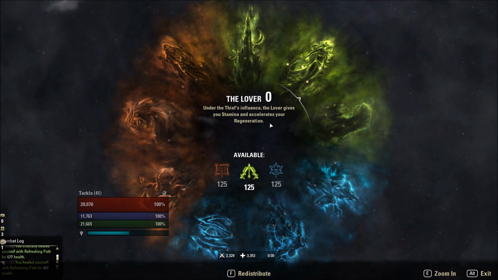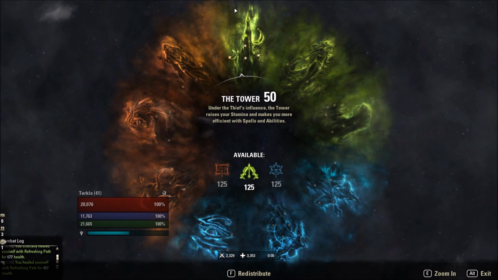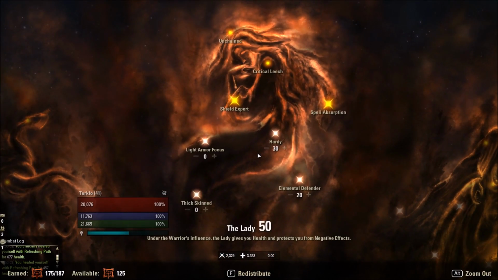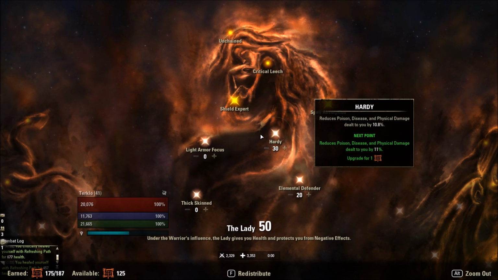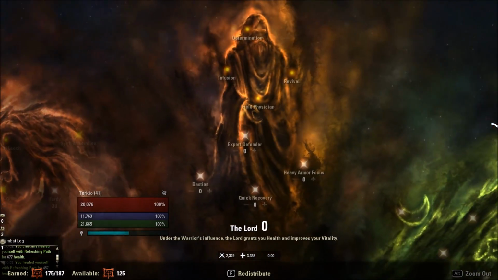Now if you do have all the champion points, feel free to allocate them in a way that you would allocate to a DPS, for example, with points into extra damage, into stamina cost reduction, and also into the usual passives in the Lady tree, which is Hardy and Elemental Defender. In the interest of keeping a middle ground though between new players and veteran players, what I've done here is assign 50 points into the red, the green, and the blue. So here you see I've put 30 points into Hardy and 20 into Elemental Defender. Now you can allocate this dependent on your tastes, and an even split is probably the most general guide I can give you on that, and this is great because it reduces the amount of damage you take by a significant margin.